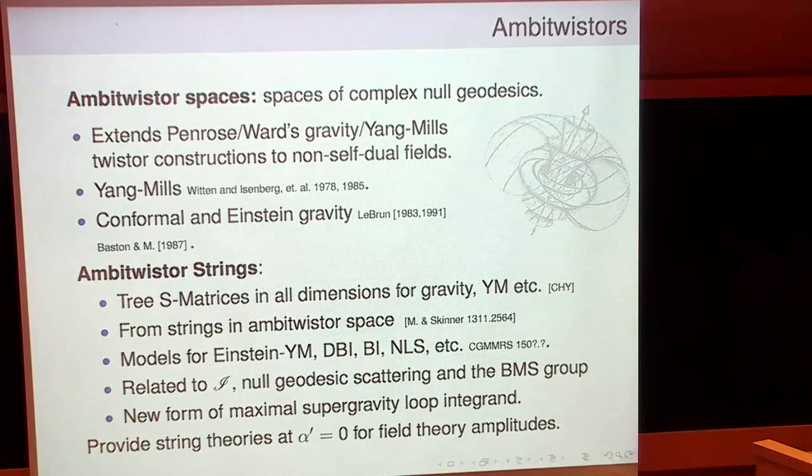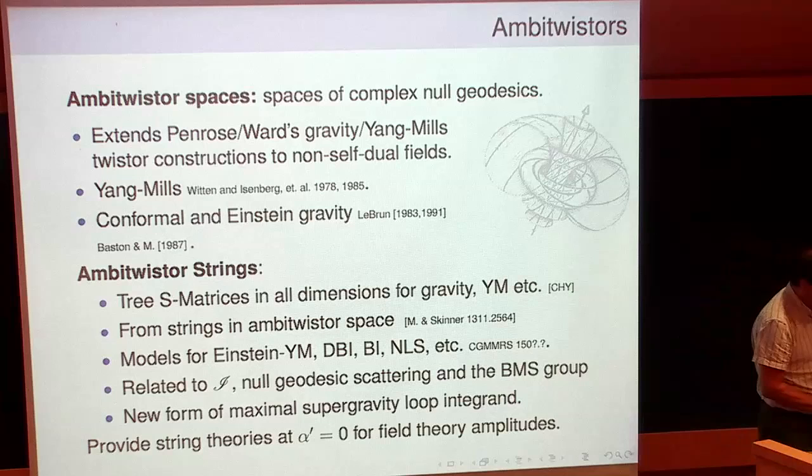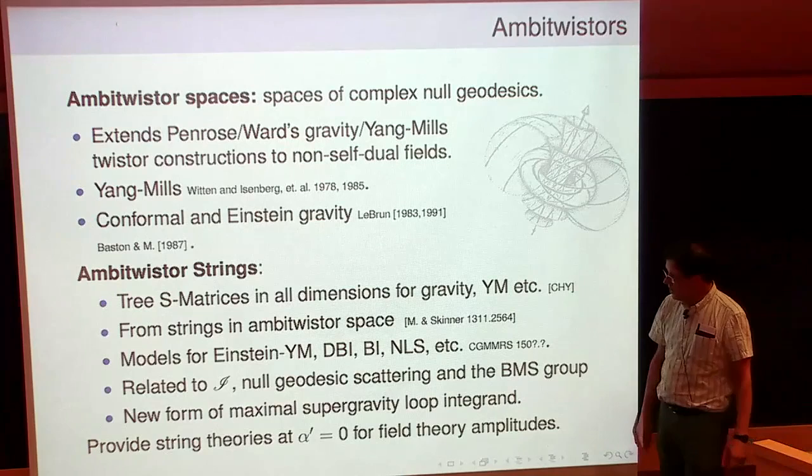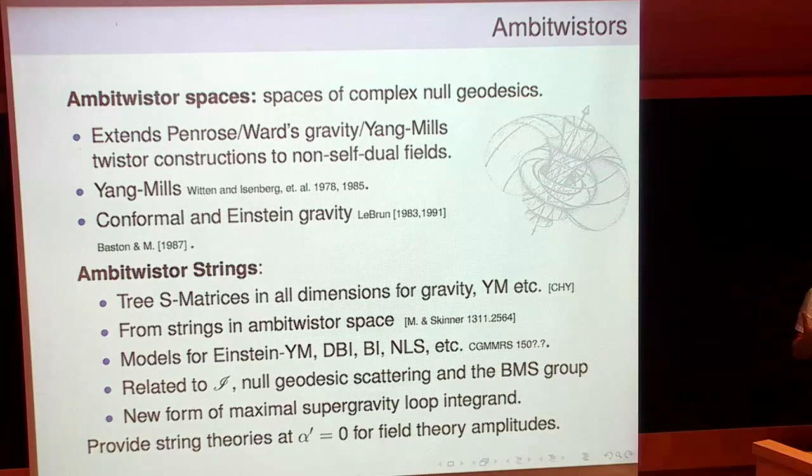So what these ambitwistor strings seem to do, though, is they manage to keep the string theory simplicity whilst throwing away the higher mass spectrum of the string worldsheet models. So these are string theories essentially at alpha prime equals zero, infinite tension, and their particle spectrum is just ordinary field theory. They don't have any of the extra stuff of conventional strings. Now, of course, with that also come the divergences of conventional field theory. These things do just give what you expect of ordinary field theory.